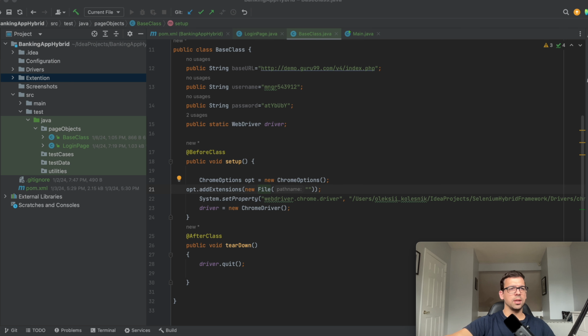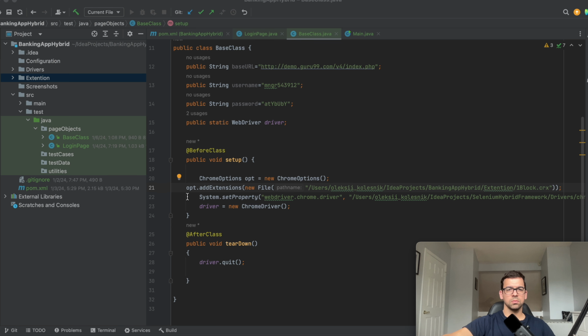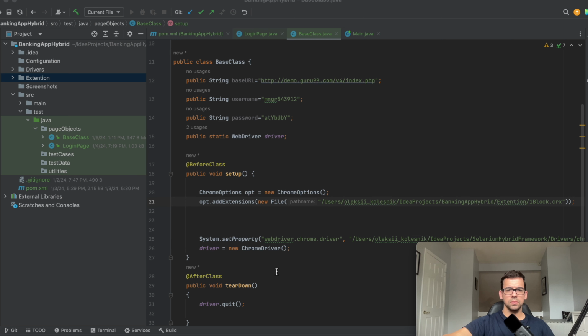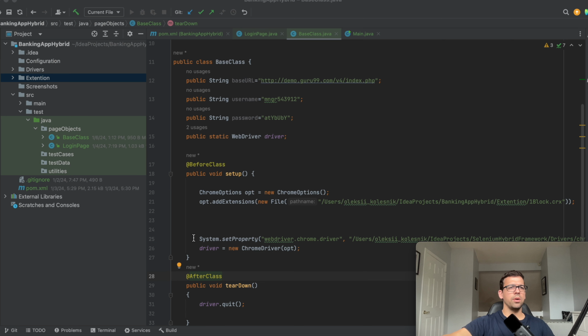So the extension is available inside the extensions folder. And we will pass this extension over here. Now with this driver, whatever web application you launch, it will block the ads.